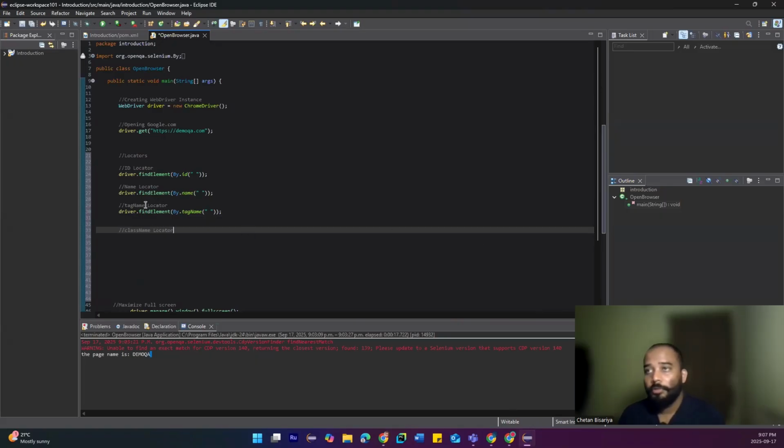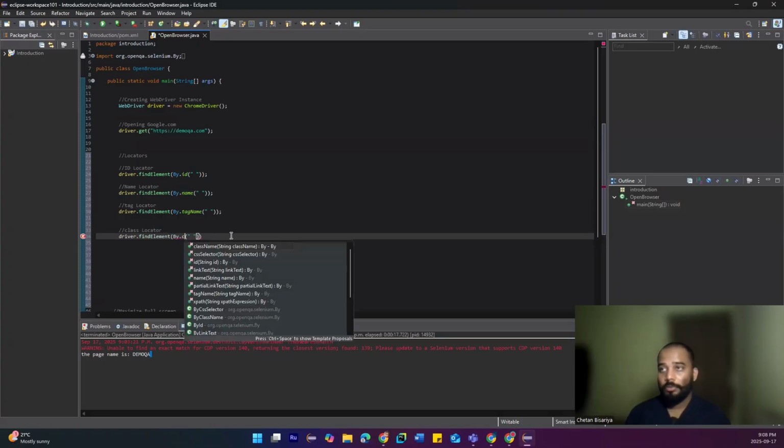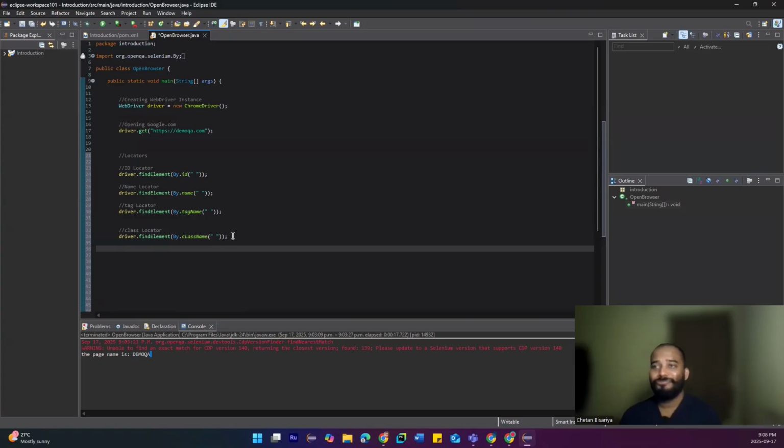Actually, you should write it. You can find it by tag, and then you can find it by class, and then again this one, and then class name locator, and then you have LinkText locator.